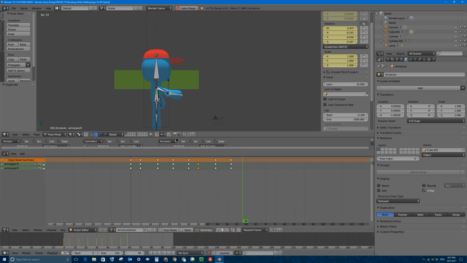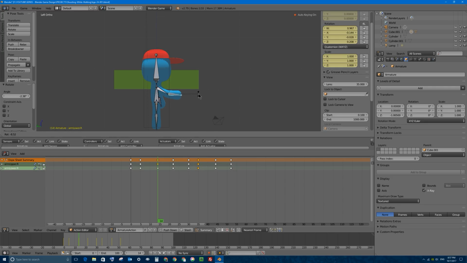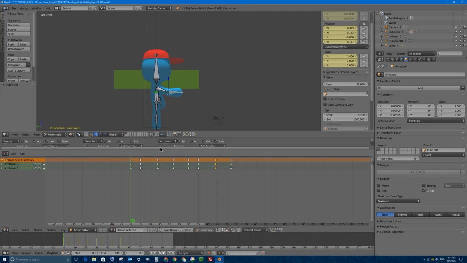And I think his arm goes too far down here, so I'm going to rotate it up a little bit, both the upper arm and the forearm, and then I'll duplicate that, Shift D, and replace the second one. So let's see. Ooh, I like that. Okay, so that's a nice animation.